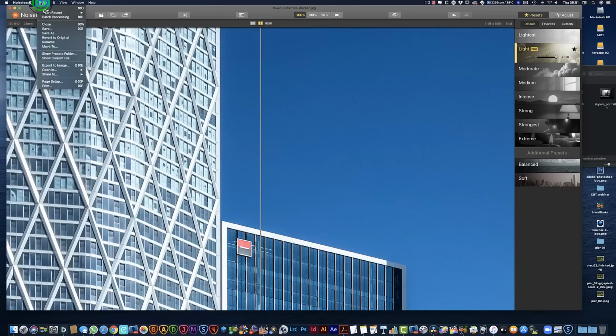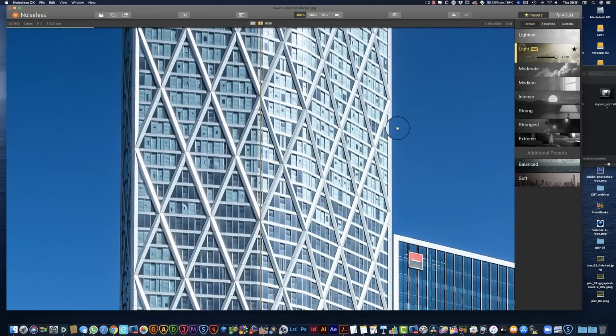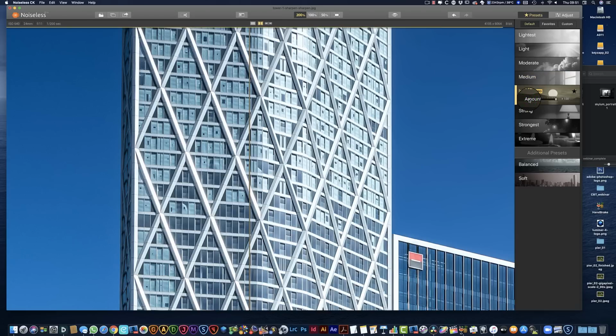What I found, why I like it, is it just makes an image pop a bit more, especially architectural. And most of my architectural imagery will go through here. So if I put that on medium, I don't know whether you can see it, but you can close up. That image now is just popping so much more than the original. I'm even going to move it up. You can do this on buildings and so on. And basically that is just so much clearer.